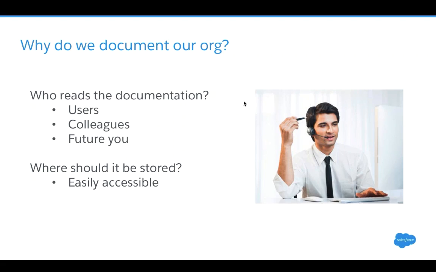So where should you store this documentation? It needs to be easily accessible. The cloud is an obvious place. If you're so inclined, storing it in Salesforce is a great way to do that as well. Putting the documentation where folks are doing the work is important. If you're giving them documentation on how to use your mobile app, a printable PDF probably isn't the best way, right? So be clear on how folks are going to interact with the documentation, interact with the functionality, and put the documentation in a place and in a format that's easily accessible for them.